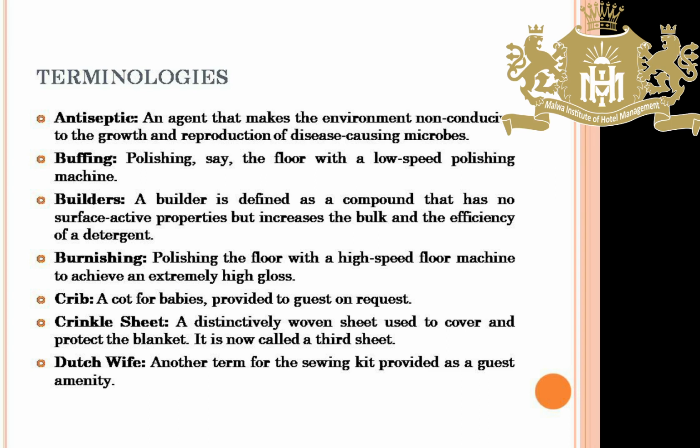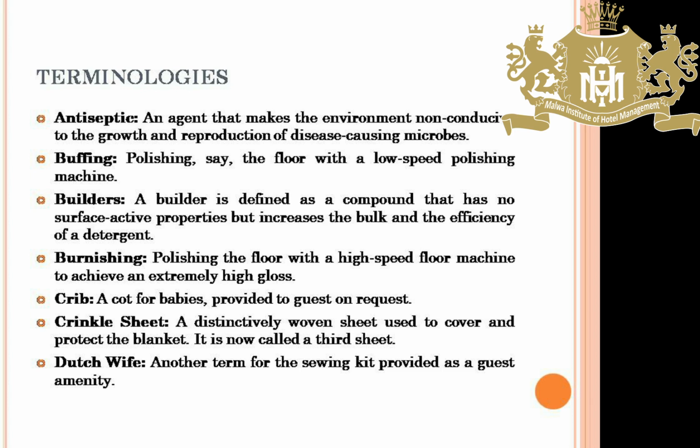Antiseptic: an agent that makes the environment non-conducive to the growth and reproduction of disease-causing microbes. Buffing: polishing, say, the floor with a low-speed polishing machine. Builders: a builder is defined as a compound that has no surface active properties but increases the bulk and the efficiency of a detergent. Burnishing: polishing the floor with a high-speed floor machine to achieve an extremely high gloss.